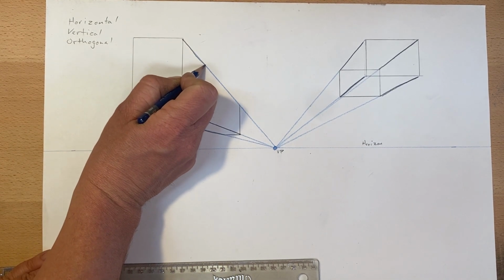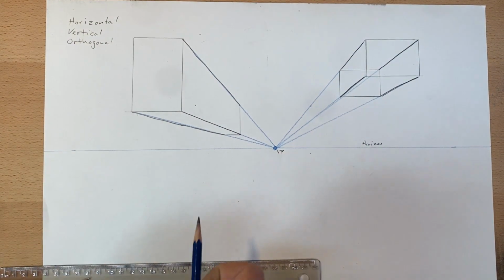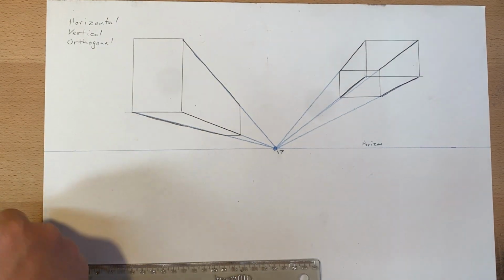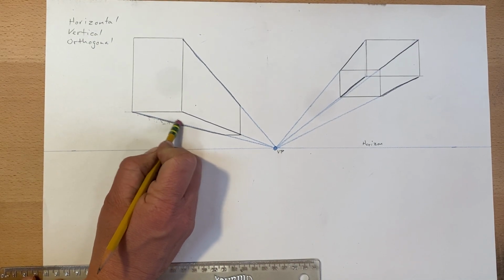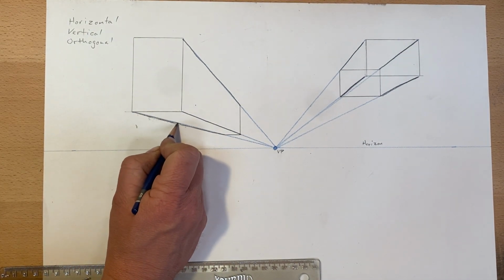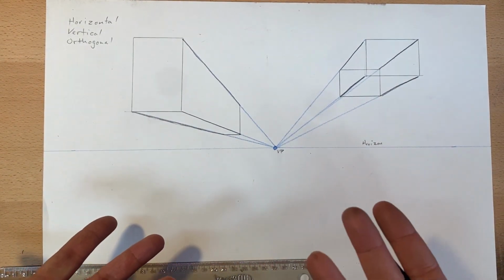And this up here. All right, now our box is complete. Oh, I got a little off my orthogonal line here. Let's tighten that up a little bit. Erase that out. Just try to keep it nice and neat, you know? There, that looks a little better. All right, so there we go. We got 2 boxes now, all right?